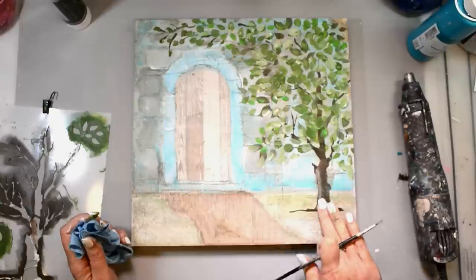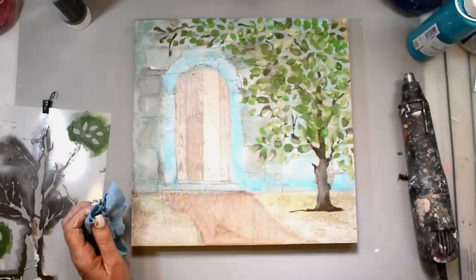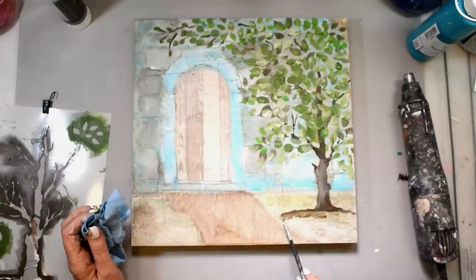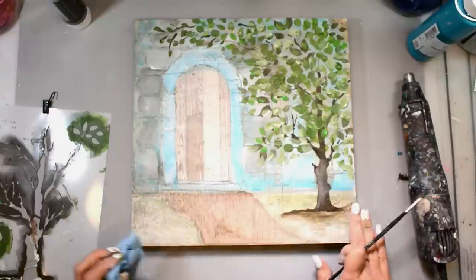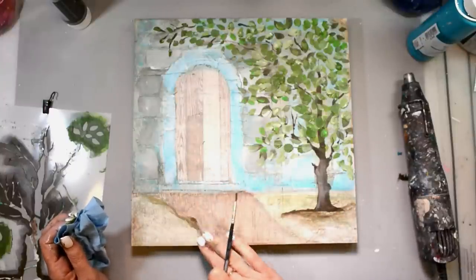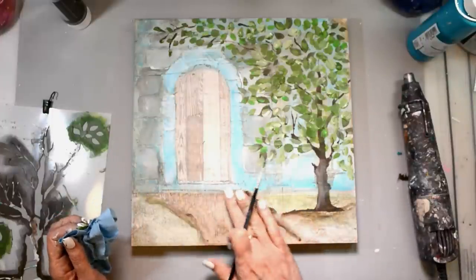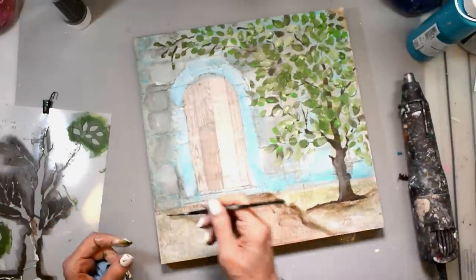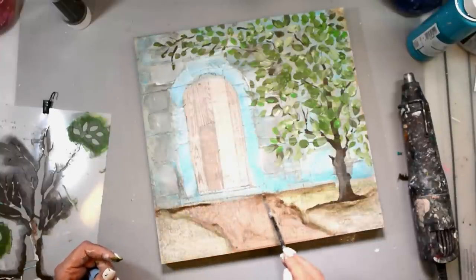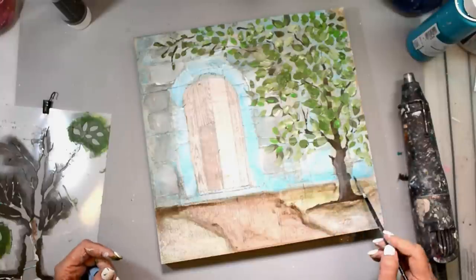Adding just a little bit of gesso and color to the tree trunk to give it some life and not make it so flat. Using some of my raw umber to add some depth and some shading in, like against the wall or where you might see dirt or, you know, grungy grime, that kind of thing. Highlighting the path, the tree trunk.